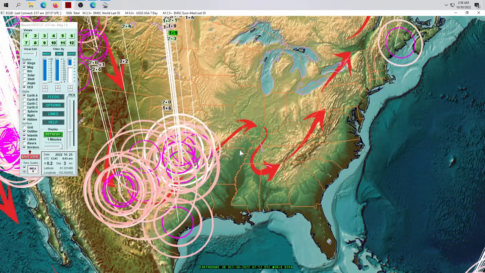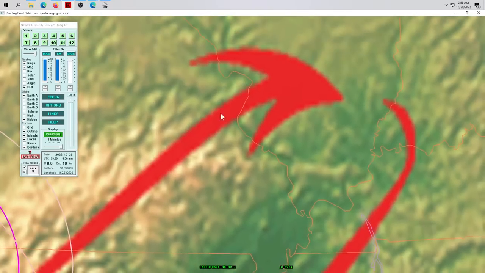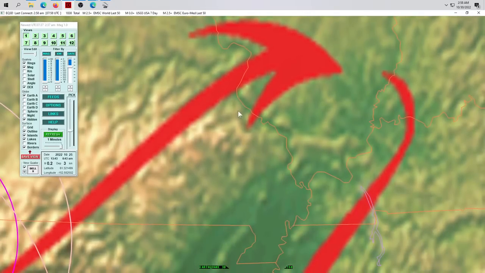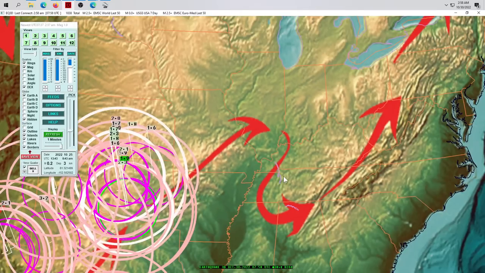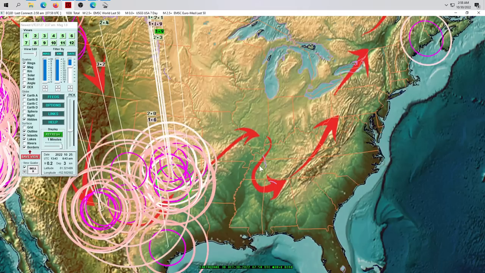Will I feel it? No. Most likely, if it strikes just to the north, I'm trying to get it within 200 miles. It's only 150 down to the border here. So if I'm even wrong by my distance that I consider acceptable, I could feel my first earthquake ever. But I think it'll strike down to the south. I've never felt an earthquake. Knock on wood.